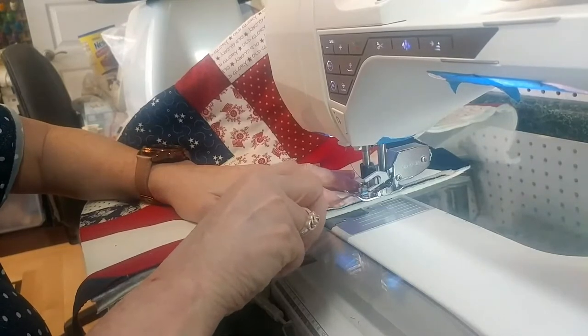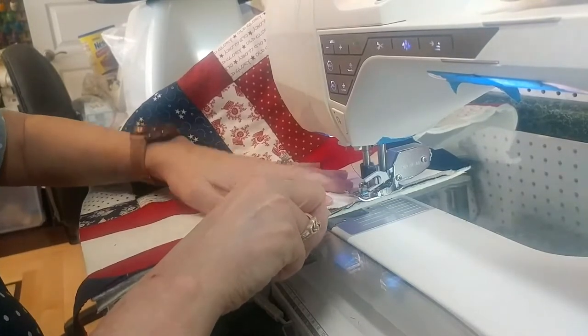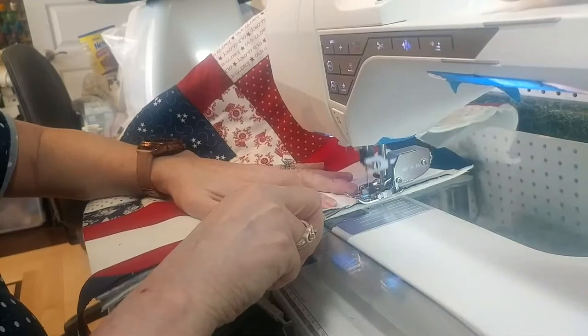So what's happening is the fabric is getting caught on the foot, just on the edge of the foot. So that's what my issue is here.